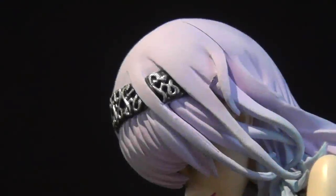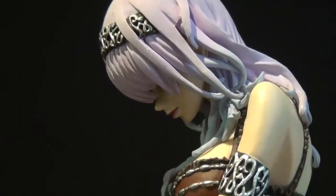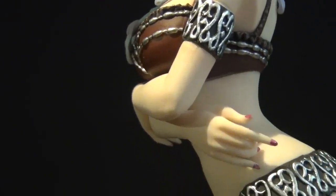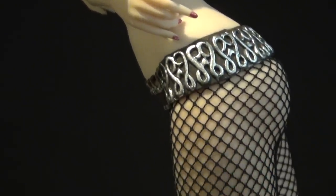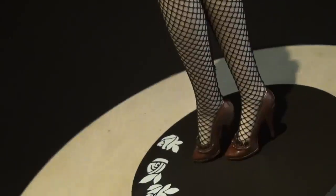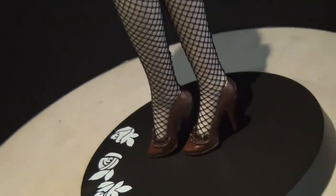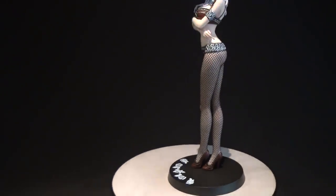Here's the left side of Yamashita's Original 5, and from this angle we are seeing the detail of this PVC. It looks awesome, and the artist who sculpted her did an amazing job. You can see how detailed it is in the area of the headband, the upper arm bracelet and her waist belt. I really like the detail in how it was sculpted, especially the body sculpt and the pose of this PVC. It looks really beautiful and sexy. I really like the paint job of this PVC. It looks really awesome, well done, and flawless.